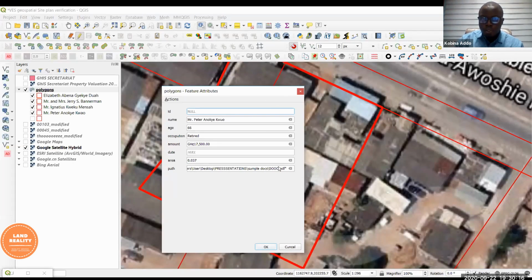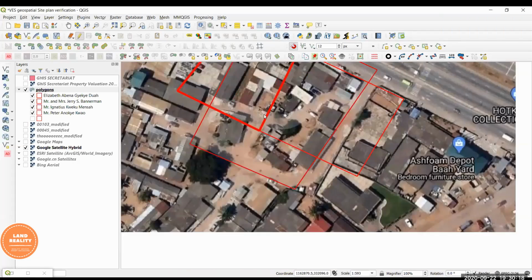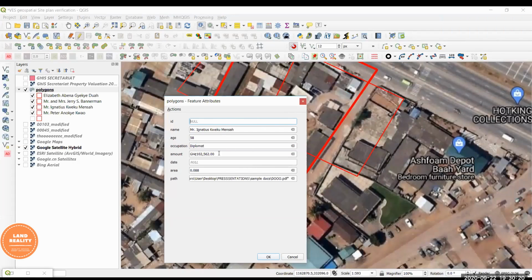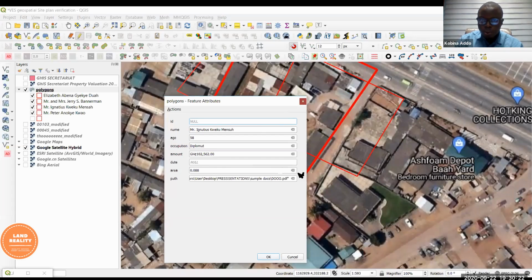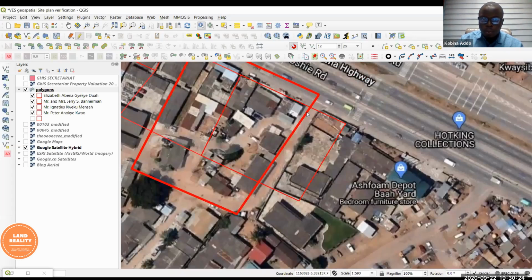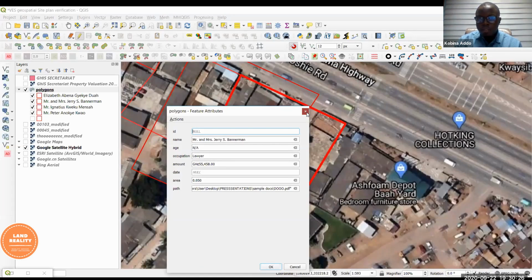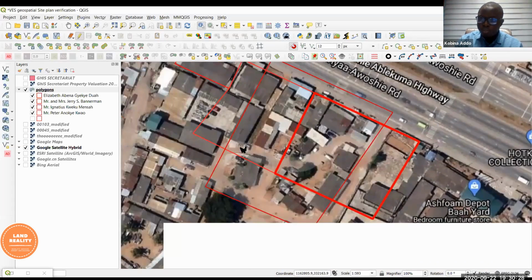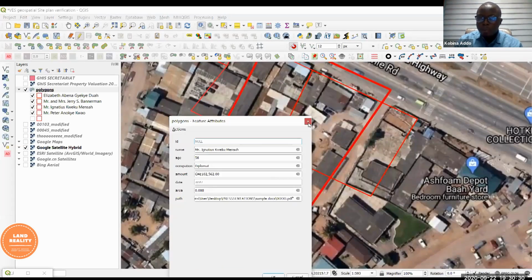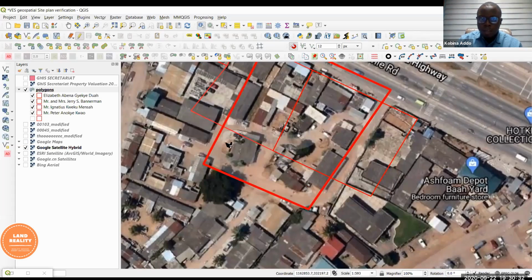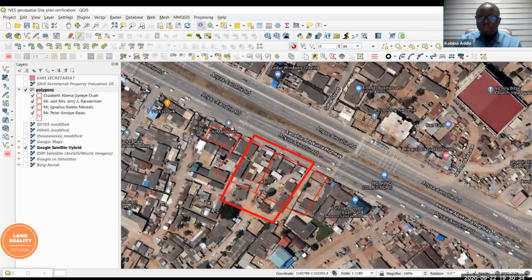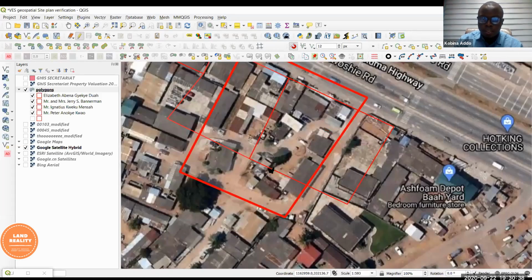So I'm just trying to show you that from the site plan, when you digitize, you can attach all this information onto the digitized polygons, which will end up as a fully functional database on which you can perform so many database functions. And it's very, very possible to get the desired results.